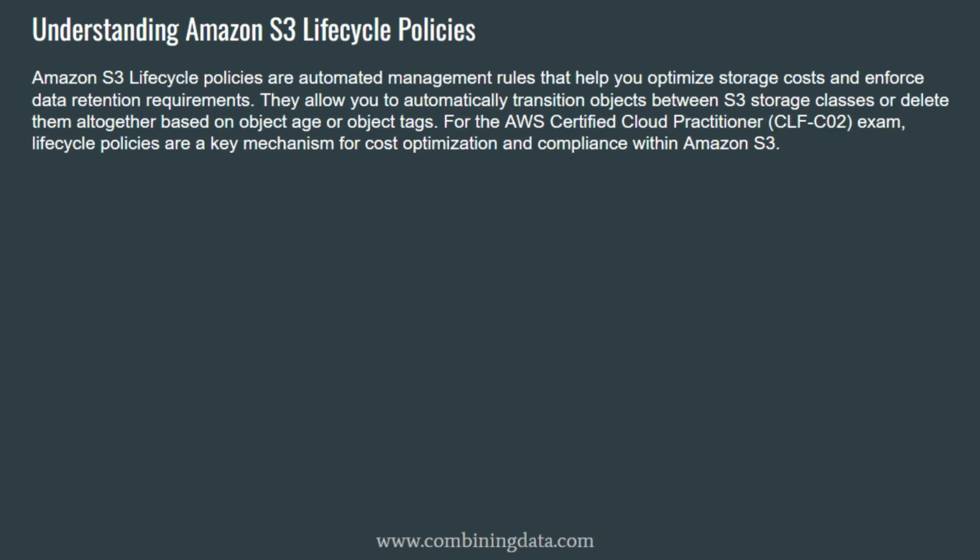Amazon S3 Lifecycle policies are one of the most important cost optimization and data governance features in AWS, especially for object storage. At a high level, lifecycle policies allow you to automatically manage the lifecycle of objects stored in an S3 bucket without manual intervention. Instead of engineers or administrators moving or deleting data by hand, S3 does this for you based on rules you define. The key idea to remember for the exam is that lifecycle policies help you do two things: reduce storage costs over time and enforce retention or deletion requirements for your data.